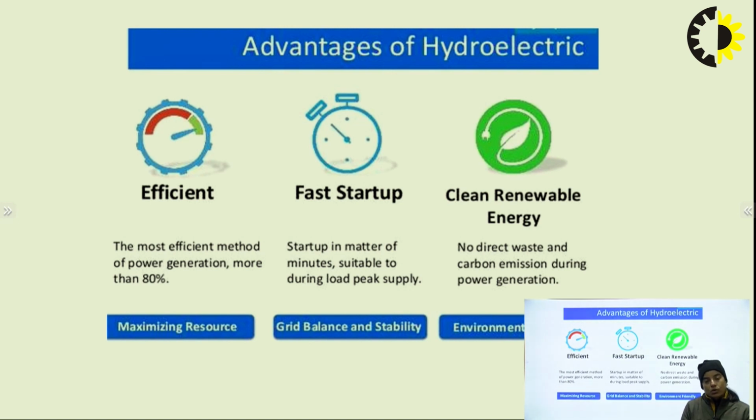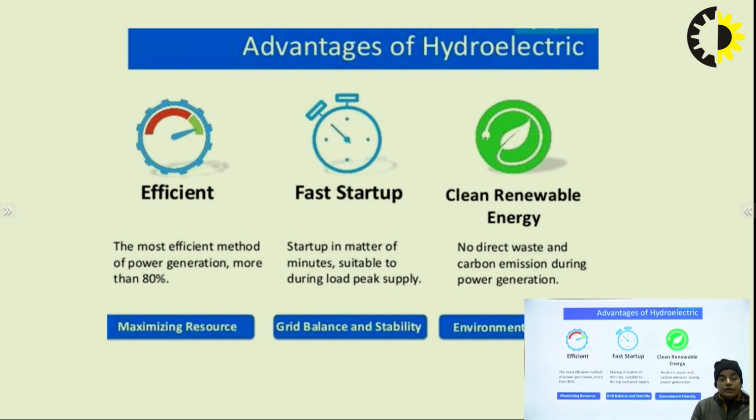Okay, so this is the convention that was followed. So you can say the hydroelectricity or hydro plants can be used to balance the grid, and it can be used to balance the stability of the grid system also. Suppose we cannot maintain the peak load, so in that case there will be collapse of the system. So it is used for grid balancing and stability of the grid.